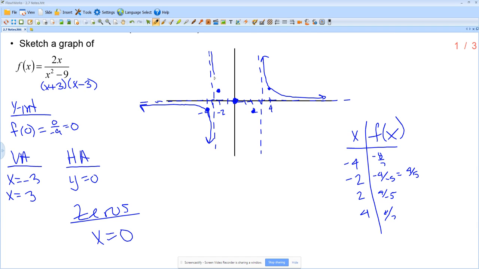So the way that this looks is just like this little cubic function happening inside here. That's why it's important to pick both something to the left of this asymptote and to the right of this asymptote, because what happens inside here can look different. So you have to make sure you're picking one to the right of this, one to the left of this.